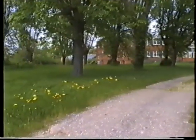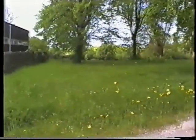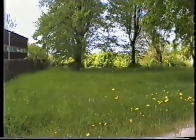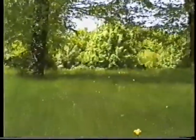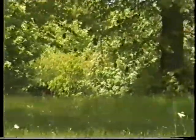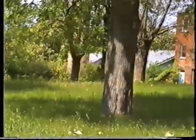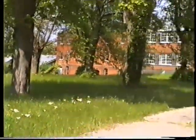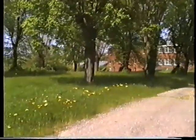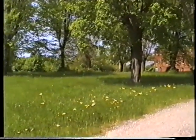This used to be all mown, lovely, just like a cricket pitch once. Many a time I've been out here walking patients around. Round and round they used to go. There used to be a wall right down there, which is gone now. And patients used to take a running jump and over the wall they'd go, as quick as that. But now it's all overgrown and pretty. There used to be a bandstand in the middle there where the patients used to get in the shade, you know, and listen to the music.